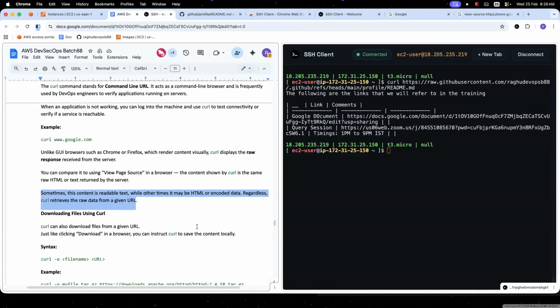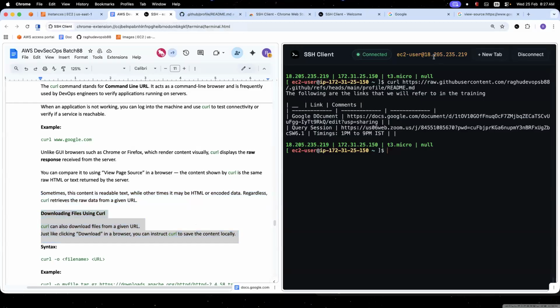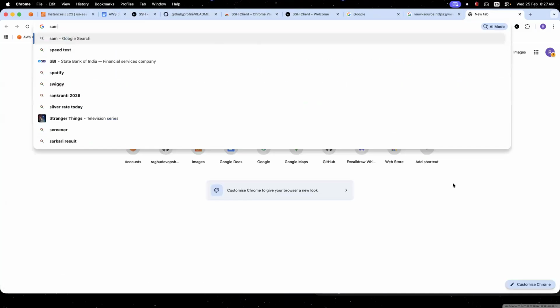And you can also download the files. Because with the browser you can download the files. The curl command is not just doing the browsing. You can also get the download option. Even before downloading, for example, a sample JSON API public.